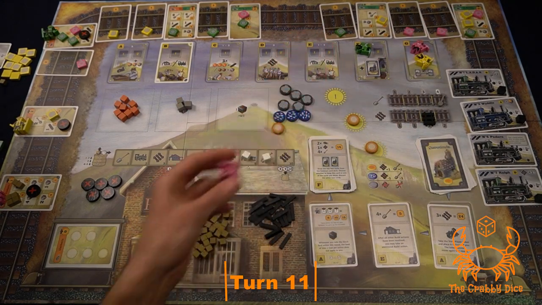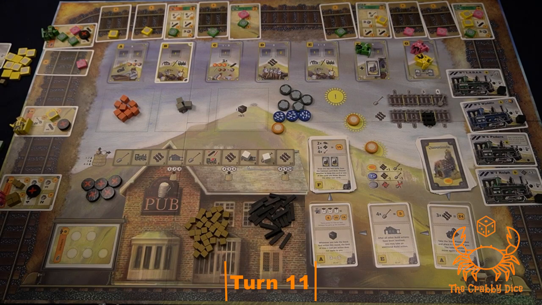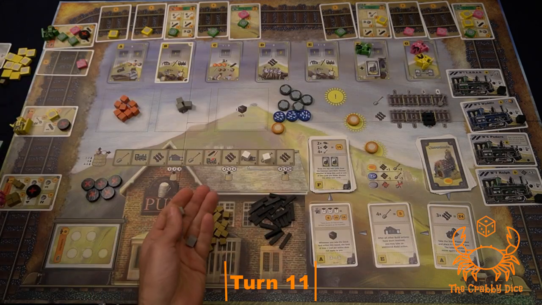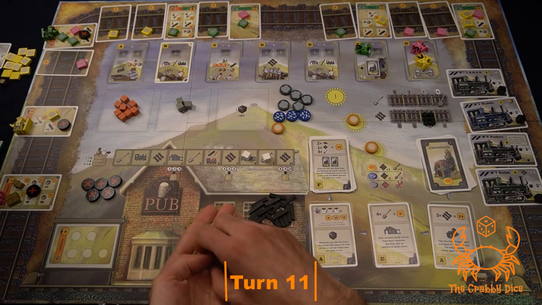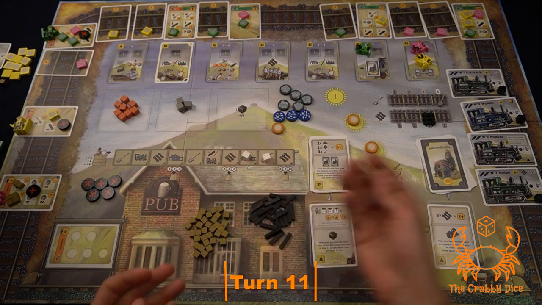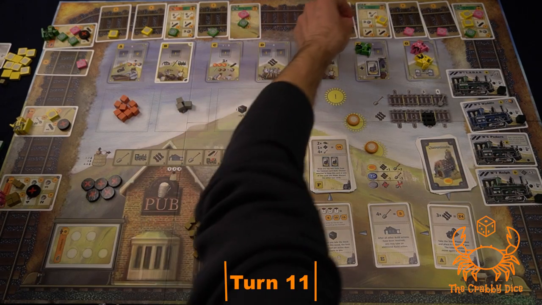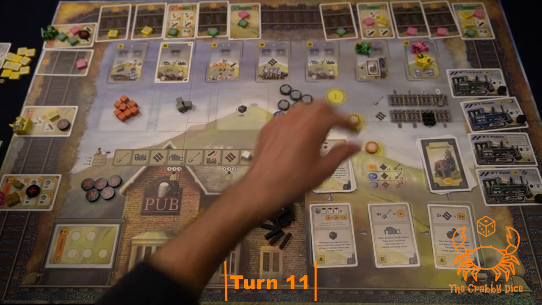Next I'll build. I'll do the same. I'll look for the most points. I don't have much in my tableau anymore. I have 4 stones, so I'll probably just end up getting rid of 3. So I'll get rid of 3 stone and place a marker on the 6-pointer over here.